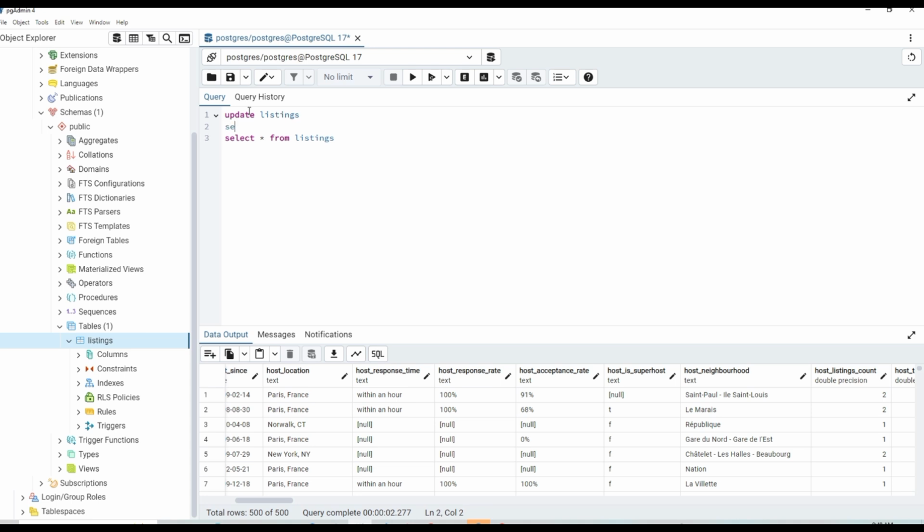So we will have the update listings. And so we are going to set this. The column name is the host response rate, host acceptance rate. Let's first do that.